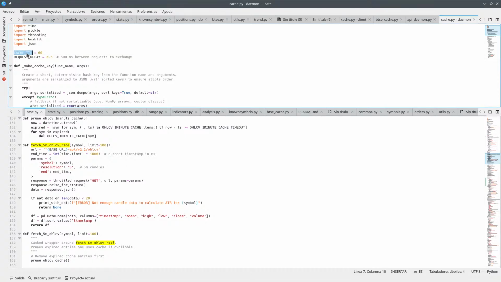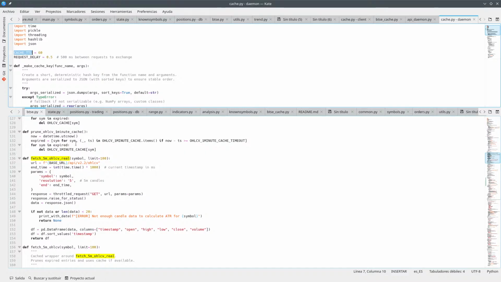We have a 60 seconds delay in the 5 minute candles and in the 1 minute candle, okay? Which I need to check what we use the 1 minute candle for, but I think it's not useful for this.